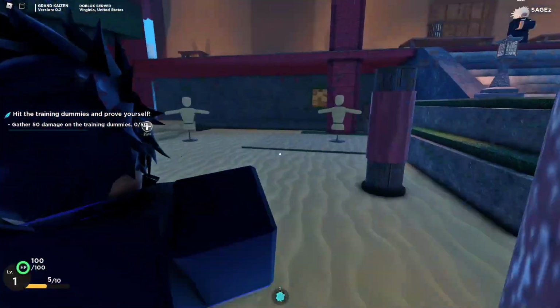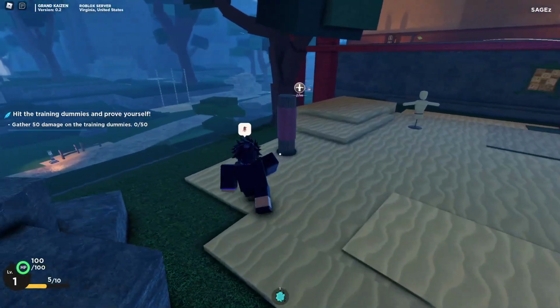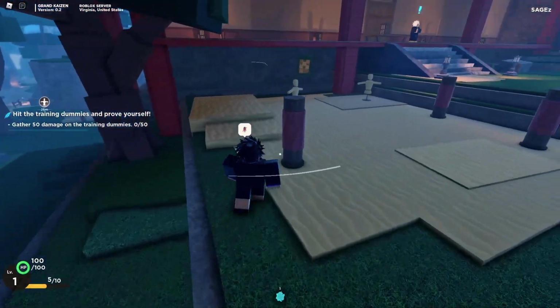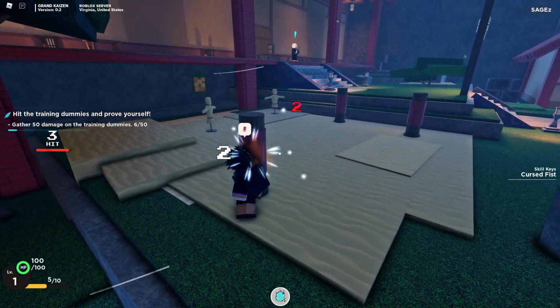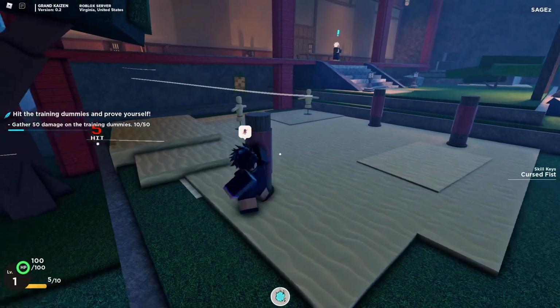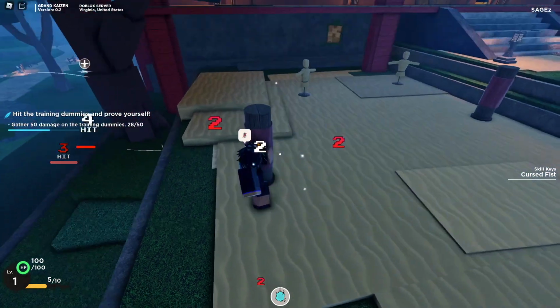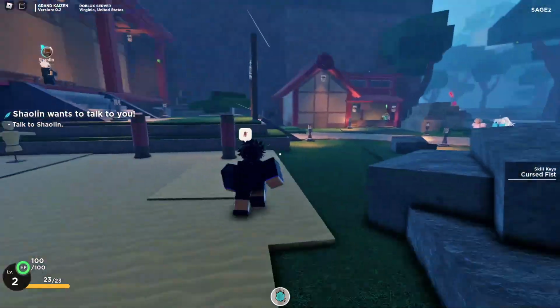Cool. These are the training dummies right here, right? Or do I have to go over there? I mean, the training dummies over here. Let me hit these real quick and see what happens. Boom, boom, boom. Oh, yeah, see? You gather 50 damage on the training dummies. Oh, yeah, we cool. We good. We chilling. Alright, the Shaolin wants to talk to me.